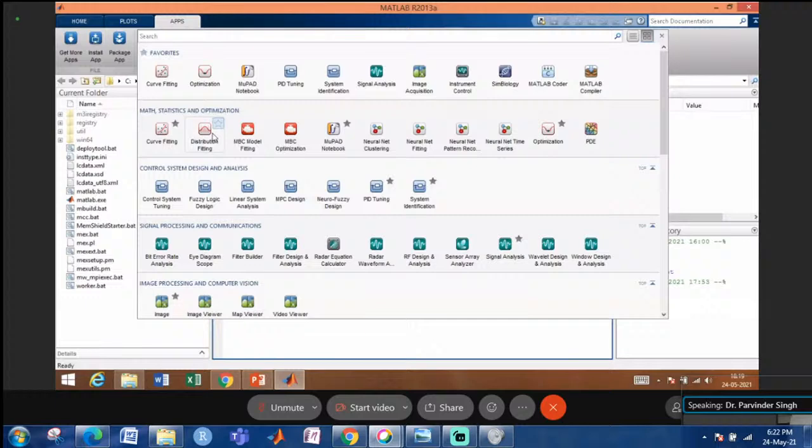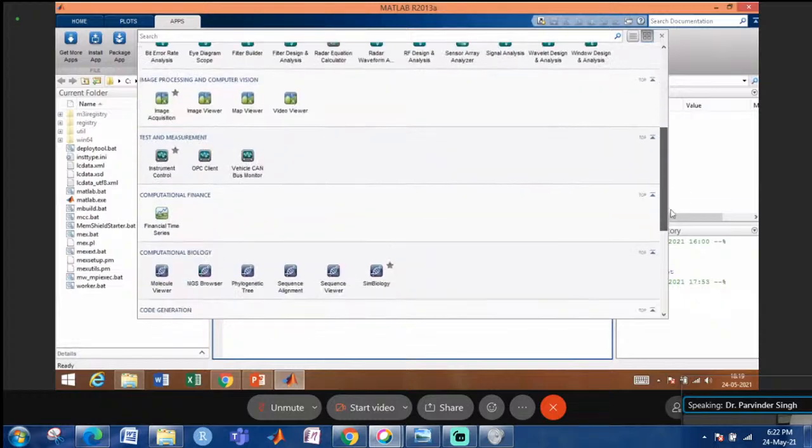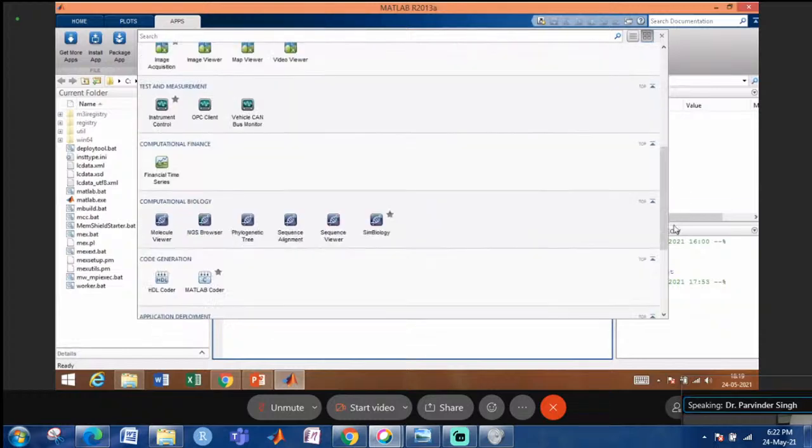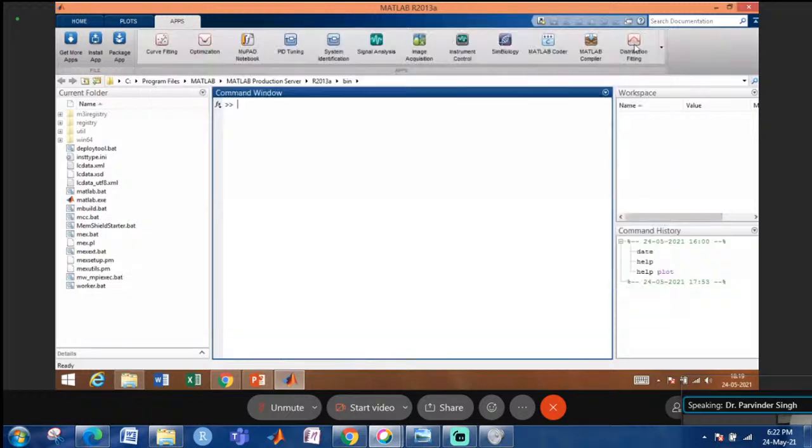These are for control system design and analysis. These are for signal processing and communication, and these are for image processing. Similarly, there are ones for test and measurement, computational biology, and so on. There are a lot of applications required for different areas of research in engineering and science.